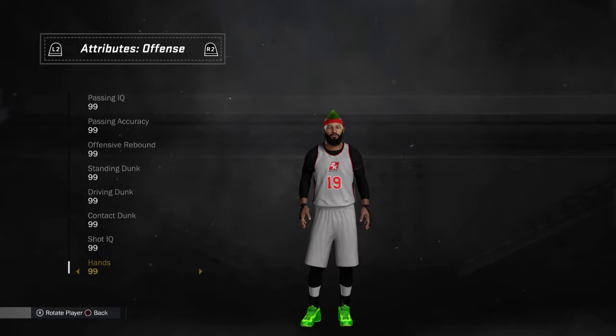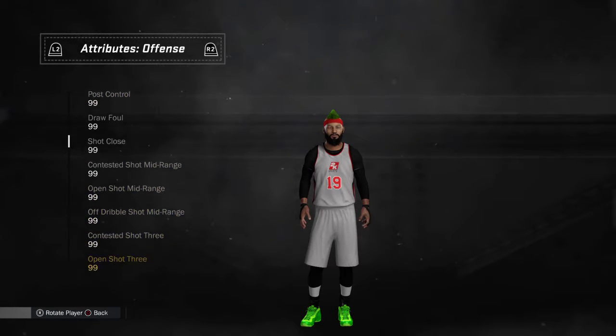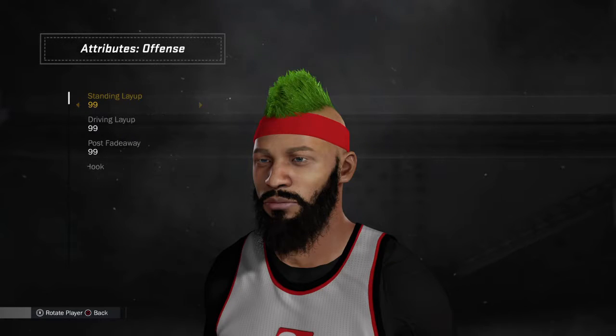Everything is at 99. Wait, hold on. I need to change his free throw, I think his free throw. Okay, his free throw is at 99. But, yeah, offense. All right, yeah, all this is at 99.